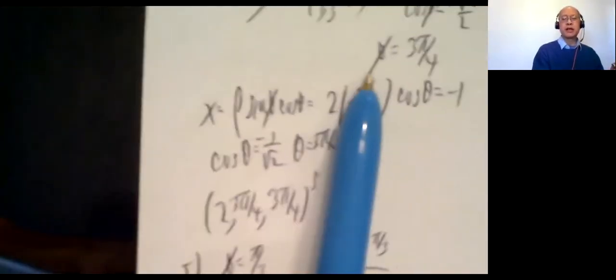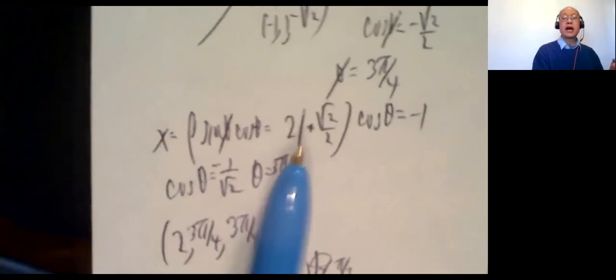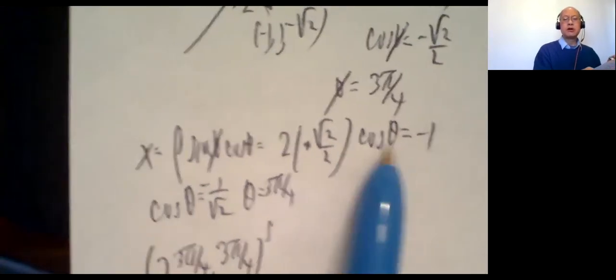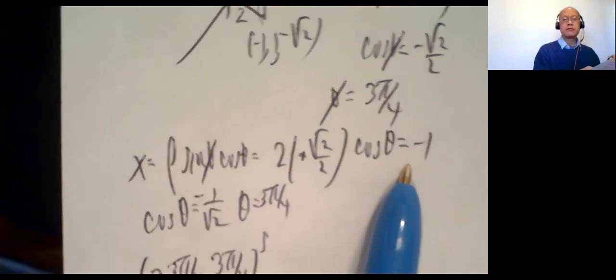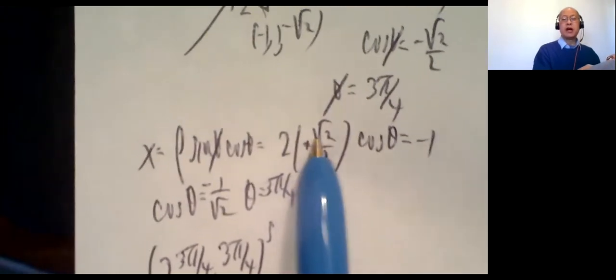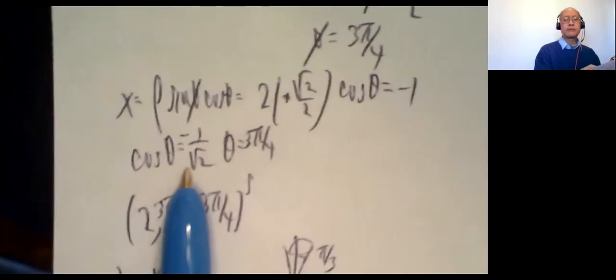All right, so phi is now 3 pi over 4. And now that I have that, I can plug in the rest. So x is rho sine phi cosine theta. I now know that rho is 2. Phi is 3 pi over 4, so I have the sine of 3 pi over 4. Sine of 3 pi over 4, I'm in the second quadrant, that's radical 2 over 2. Cosine theta is equal to -1. Clean this up. So the 2's cancel out. I have radical 2. Divide both sides by radical 2. Cosine theta is -1 over radical 2.